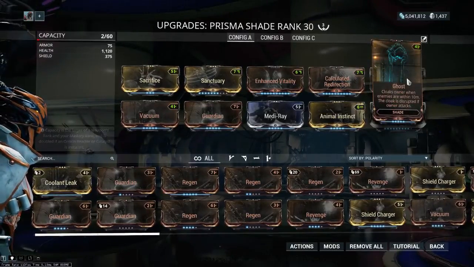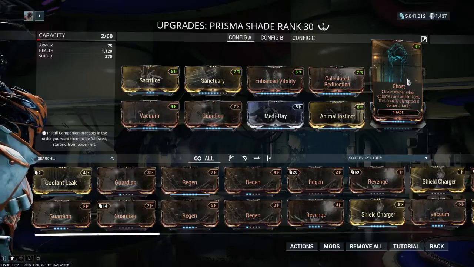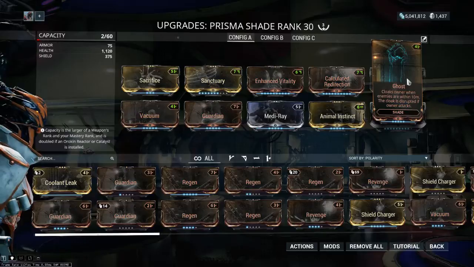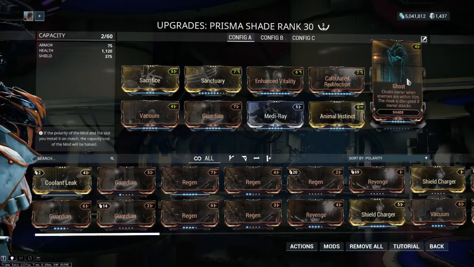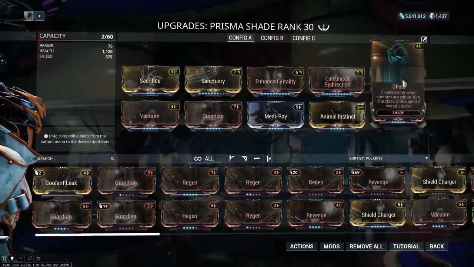What I do love about Shade, though, is Ghost, because every time I play with Shade, Ghost does something where it breaks aggro off of an enemy, I get knocked down, and all of a sudden it turns me invisible and the enemy stops shooting, you know? Shade just has all this untold utility from the Ghost precept that doesn't really become obvious until after you've been playing with Shade for a while, and you start to see all the different times that it's been handy, at least.